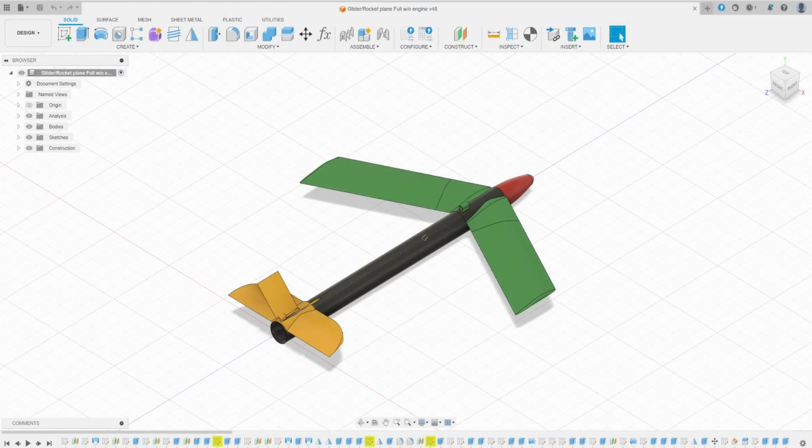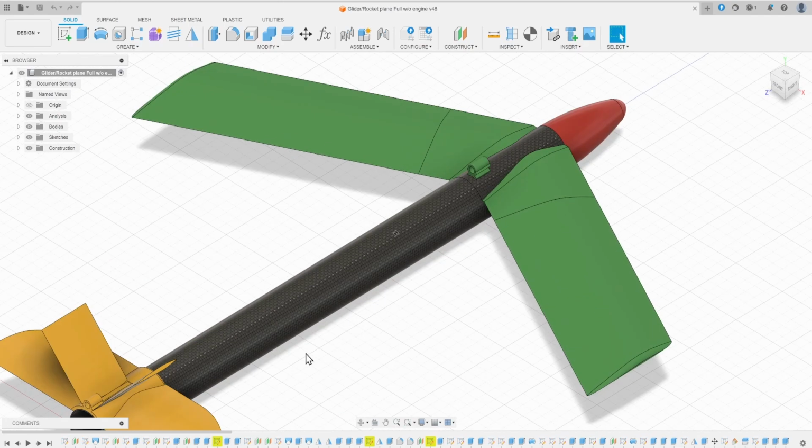Now what I'm going to show you is how to change the actual physical material. Here I have this plane that I made with one of my friends. It uses a combination of carbon fiber and things that we had to print made of PETG and PLA. Here we can see that I have colored it and made it look a lot prettier. Now, keep in mind, while changing the color, it does not change the actual material. However, this only affects when you try and find things like the center of gravity and the mass.